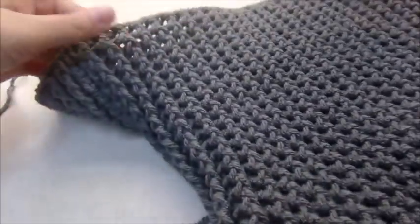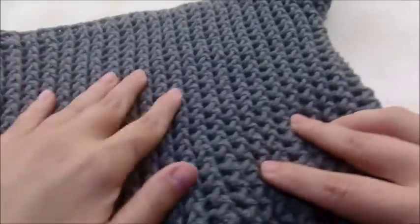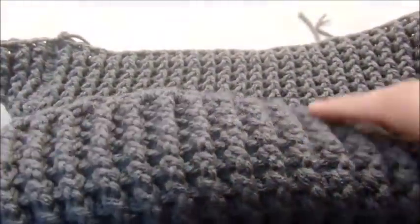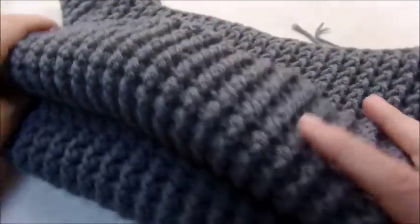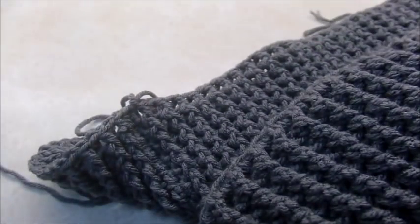Okay, once you make it back around and you've got your 24 total rows done, it probably looks kind of funny, because it's got these two points on it. But this is going to fold down and make the cowl neck, and that makes it look a little bit better. But that's how it's supposed to look right now.